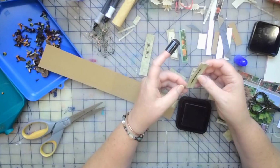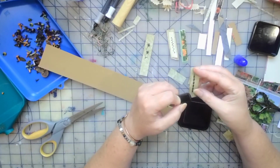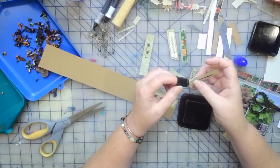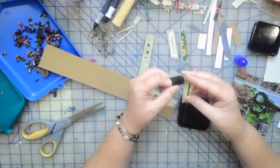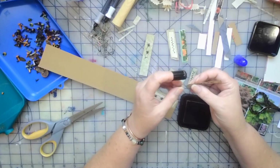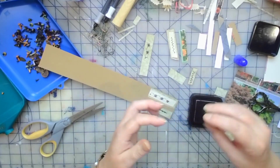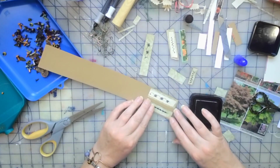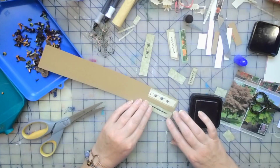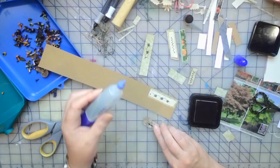I don't know. Maybe we'll leave it just the way it is. Since we can't make a decision, let's just go with what we got. We'll have room at the top, we'll have some room at the bottom, and that's going to be brilliant. That is just going to be what it is. I'm going to leave a very, very small border on there.